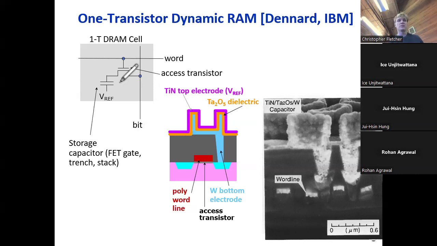And so the idea behind this memory, the way to kind of think about it, is that the transistor is a way of isolating the charge on the capacitor, which is to the left of the access transistor. And the capacitor itself you can think of as like a battery, which stores charge, whether you want to store a 1 or a 0 bit in the cell. You can kind of think about it as a bucket.